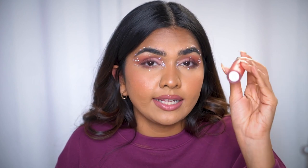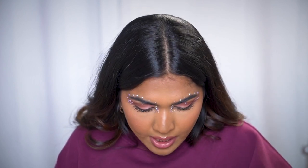It's like the perfect balance. It looks very warm, like coral peach, so I thought I would not like it, but once it blends into the skin, it's like a blush which I naturally have. So I really like this color. This is the shade Joy, and I think it did a really fab job.